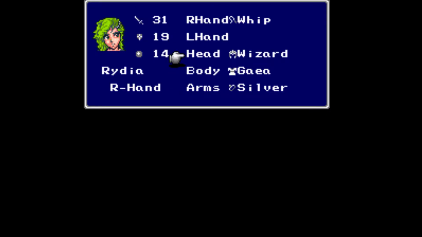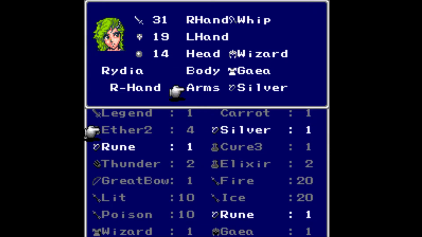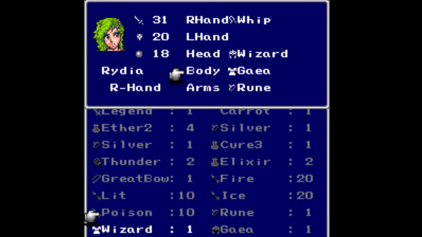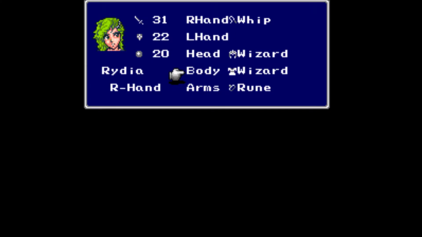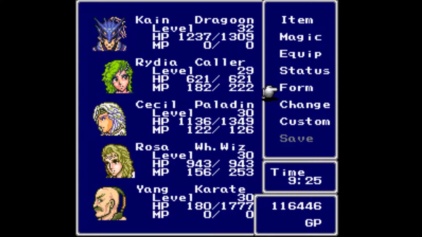Oh, so earlier in the game, I think Rydia could use bow and arrow, but she mainly used a rod or a staff. She can still use this, but now she can also use whips, which have a chance to, I believe, paralyze an enemy. Alright, let's get Rydia in the back room.